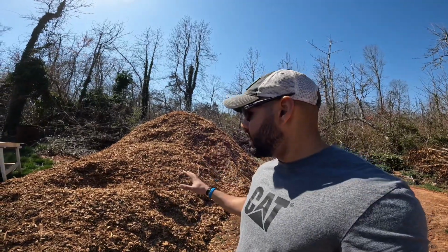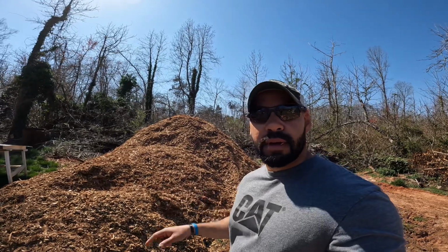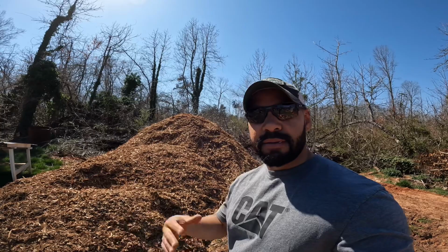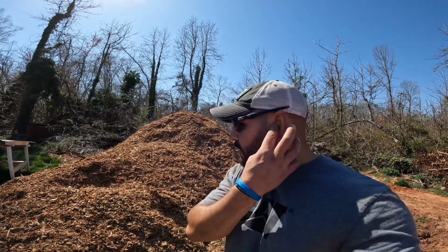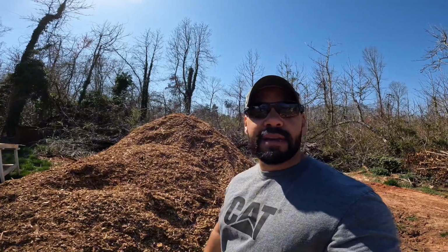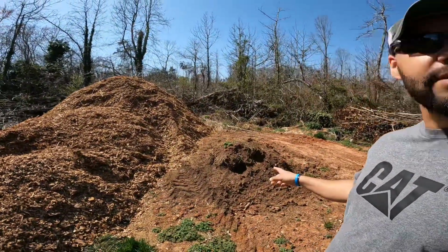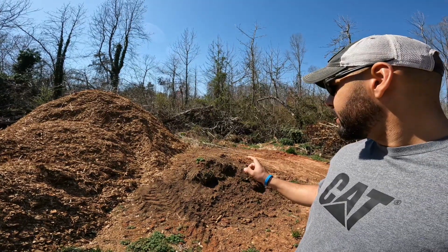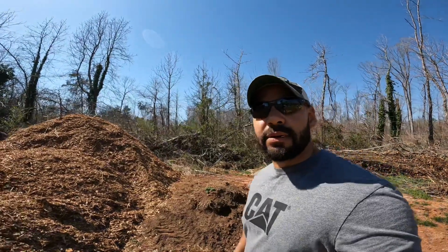My primary use for this mulch is the garden bed. I want to put it all around the walk paths around the garden bed, and I might put some in the bed itself to help with weed control, but I haven't decided yet. And then I have this dirt over here that I've been saving that I want to use for the soil in my garden.